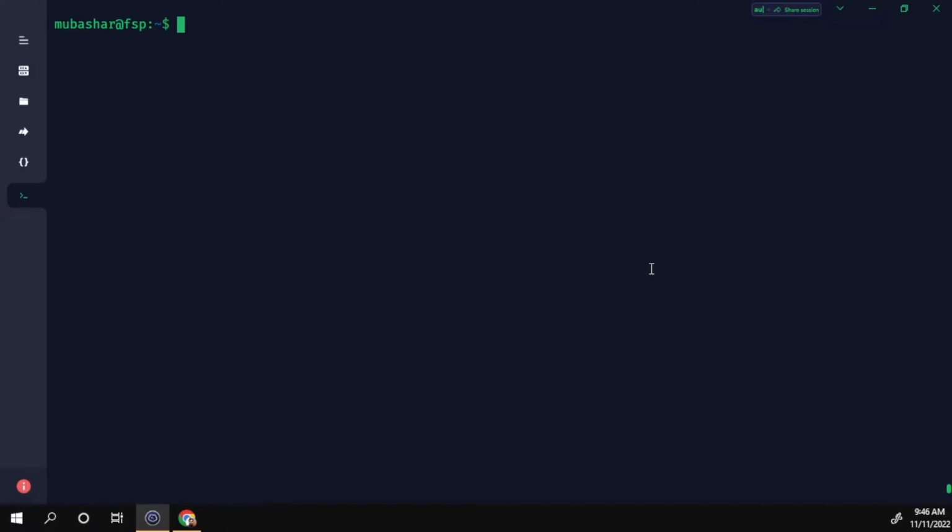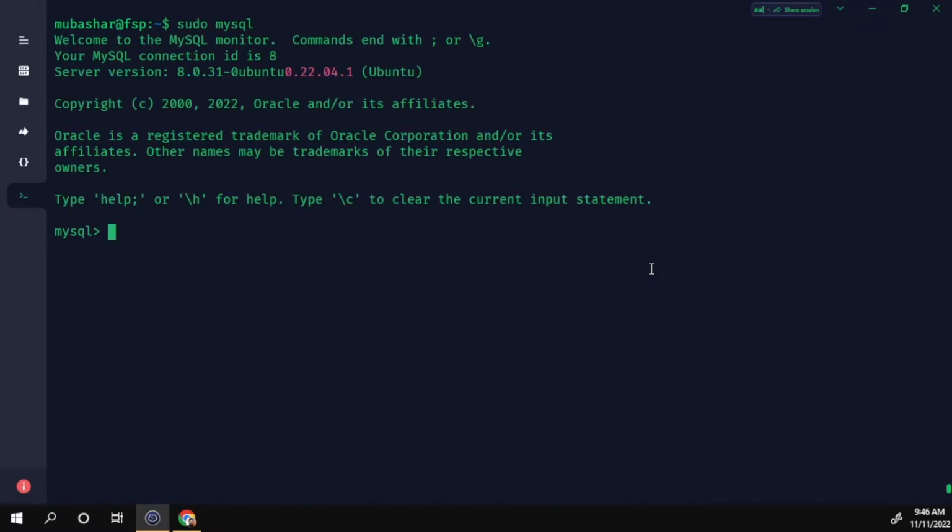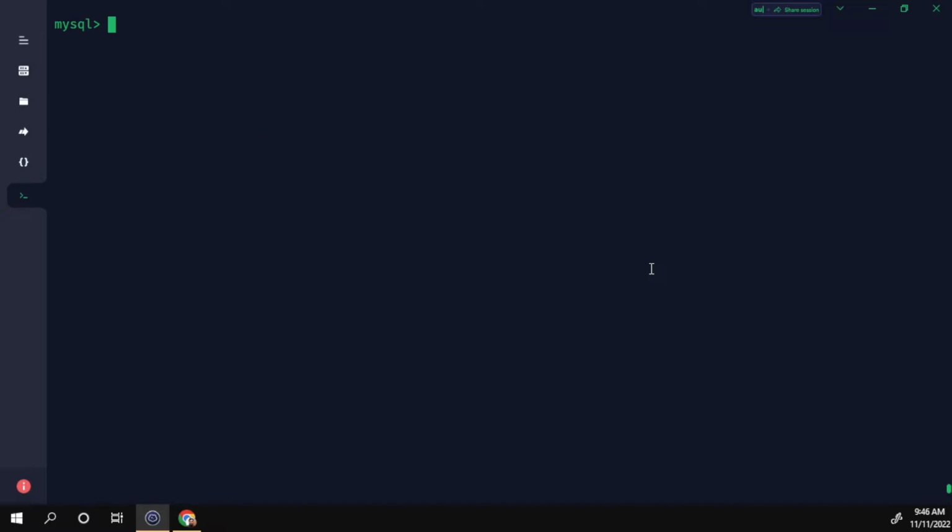In order to do that, we need to log into the MySQL shell, and here we are inside there, and we're going to create a user. We need to run the following two commands. The first one is going to create a user. We'll say create user, and here you can specify the username. I'm going to call it app_user, and this part needs to stay fixed, which is localhost.